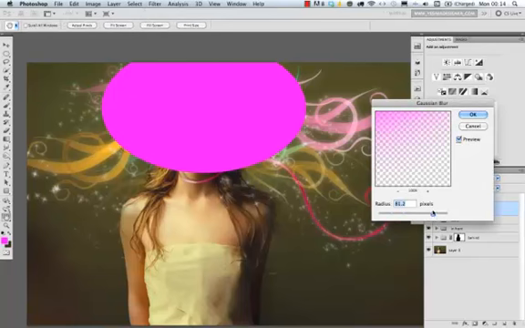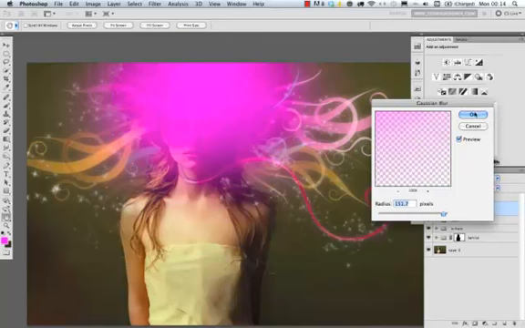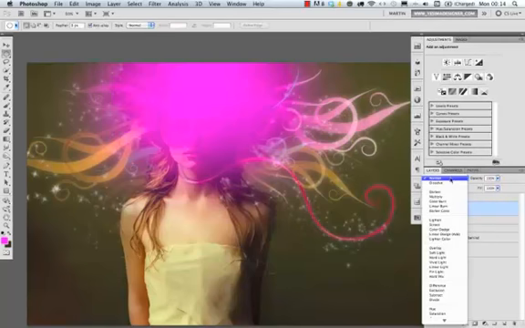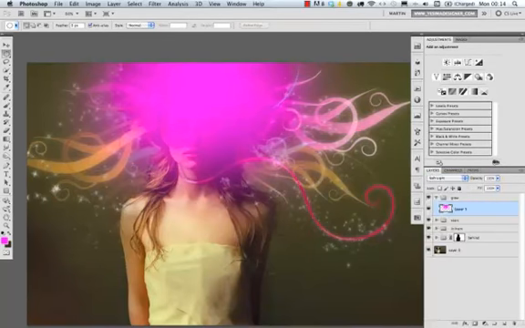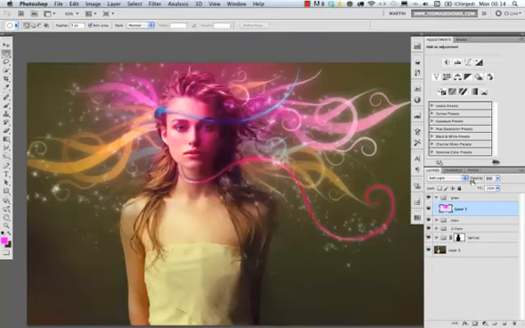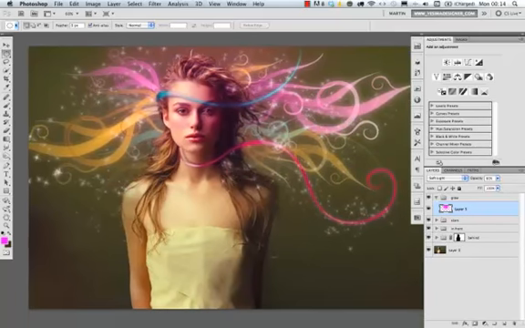It's like feathering after you create something. I use a big radius on this. I click OK, and then I change the blend mode of the layer to soft light, and I reduce the opacity back. So this is how I created the glow, and you can play with lots of colors and make it more like a fairy tale image with these special vibrant colors.